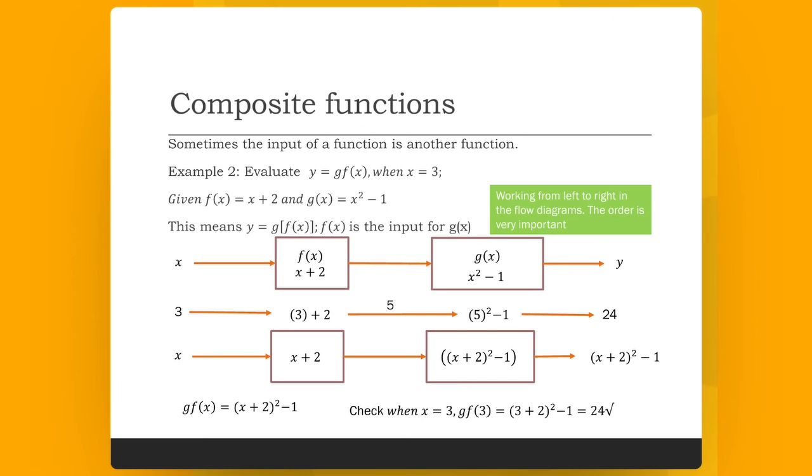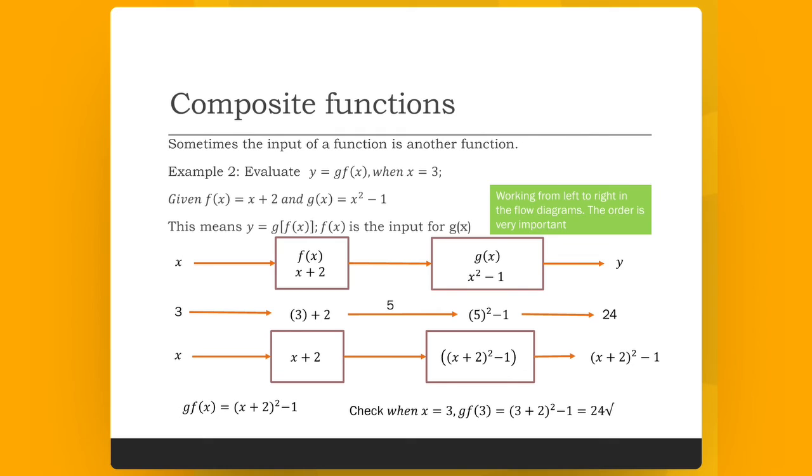And then the second method is we take the whole expression, f of x equals x plus 2. So we take the x add 2 and replace x in g of x. So what we have is, open brackets, x add 2, close brackets, squared minus 1 as shown, and this gives our algebraic expression of gf of x equal to (x add 2) squared minus 1.